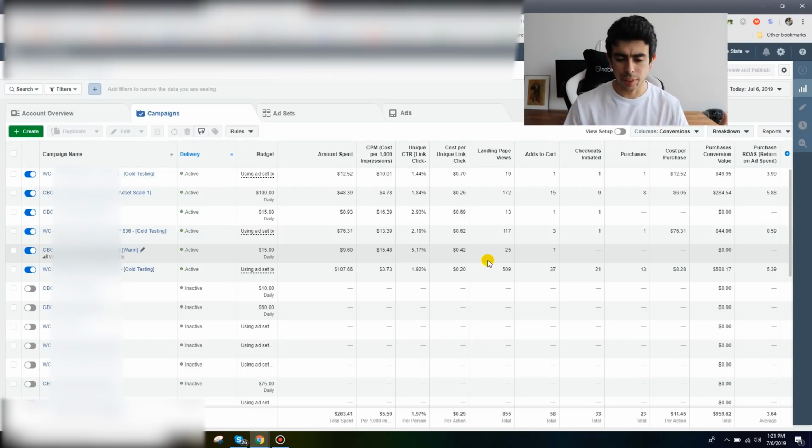So what I do with that then is I judge, of course, if the CBO is doing great, you simply increase the budget, right? You wait a couple days. This is exactly what I do. If the CBO is doing great, I wait 2 days and then I increase the budget about 40%. If it's doing okay, then I just leave it alone. And if it's unprofitable, I decrease the budget about 20 to 40%. So let's say we're starting at $50 per day, you have 5 ad sets in there. If the first day is amazing, then I'll increase that budget for the second day to about $75 a day.